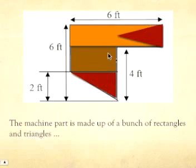Okay, so we had a triangle, a rectangle, another rectangle. But then we'd have to subtract this triangle from that rectangle area. So it's not that bad once you look at it. It's broken down into triangles and rectangles. So we know how to find the area for triangles and rectangles.